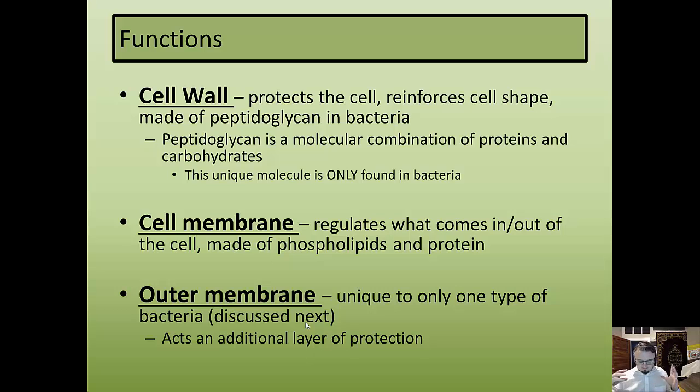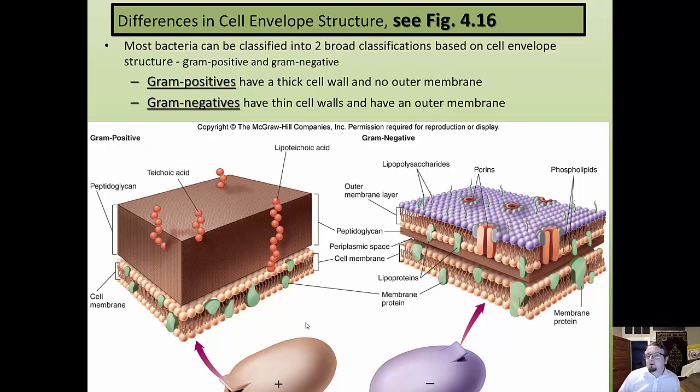It kind of has a unique extra layer of protection that allows it to interact a little differently with the world around it than gram positives. It's not always significant. Sometimes it is, sometimes it isn't. And I know that's kind of vague. But in terms of the significance, the gram negative outer membrane is more significant to what we want to know about them in terms of how it affects us from a medical standpoint. From an environmental standpoint, that difference is a little less obvious, and maybe a little less important. So from a general standpoint, it's an extra layer that really helps protect it, is a kind of way to think about it.